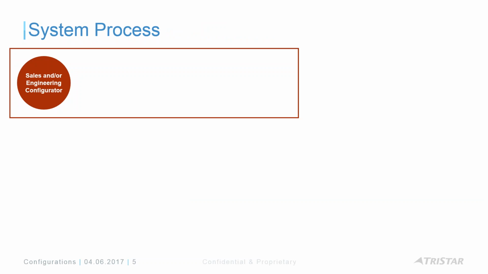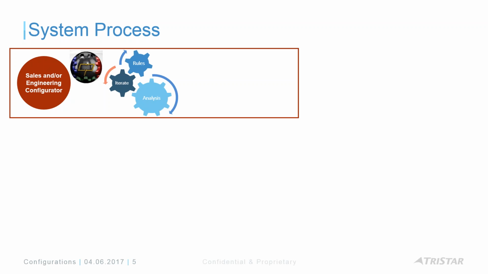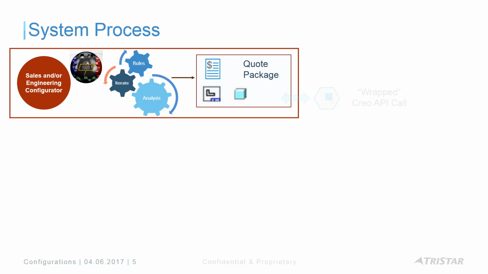So how do we do that? Well, what we've developed, as I mentioned earlier, is a tool called Controls Pro. I have a slide with a bit more information on it, but it is really a rapid application development environment. The idea of this tool is that we can link into other systems and build up custom rules and configuration logic within the tool, so that from the user interface we can call, for one thing, Creo. And this is done through wrapping the Creo VB API.